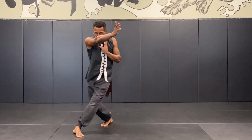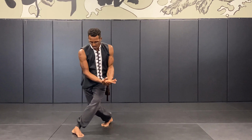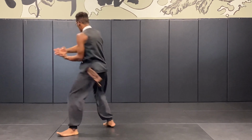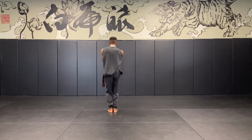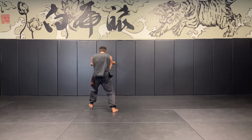We're going to step our left foot across into our 1,000 tempo step as we go into cradling palms. Now from here, we're going to unwind our legs and turn around into our single whip. Do our shadow bridge as we half moon our left leg to our right leg. Complete the half moon, stepping into our double lifting fist position to repeat the form.